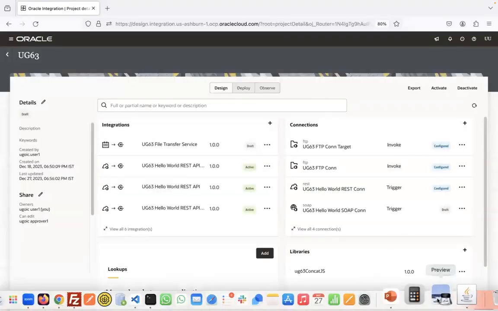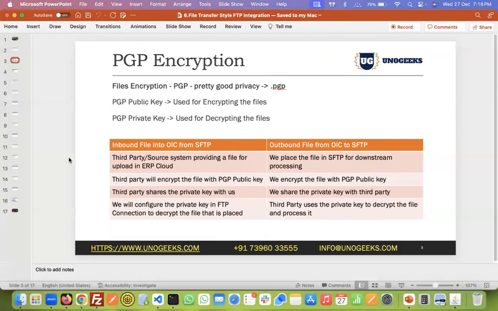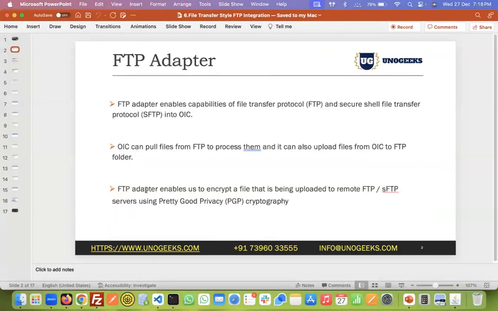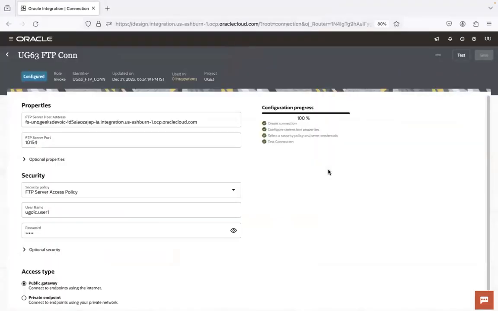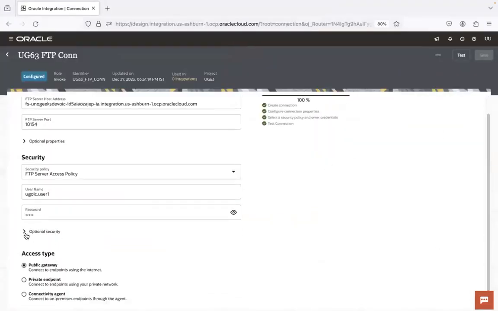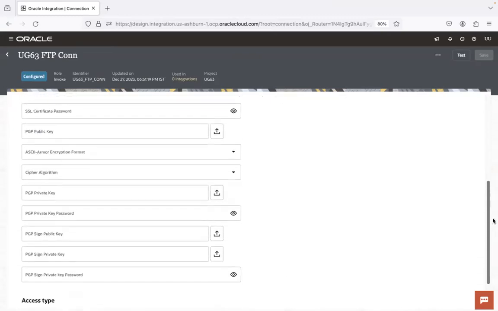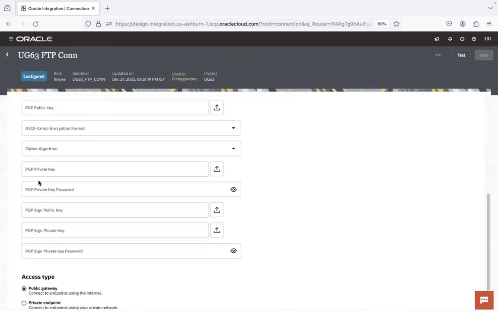There's one line that we have seen, guys. What does that line say? The FTP adapter supports PGP encryption. What it means is if you go to the FTP connection, we do have a provision under security. If you expand optional, we have an option to upload PGP public and private keys.